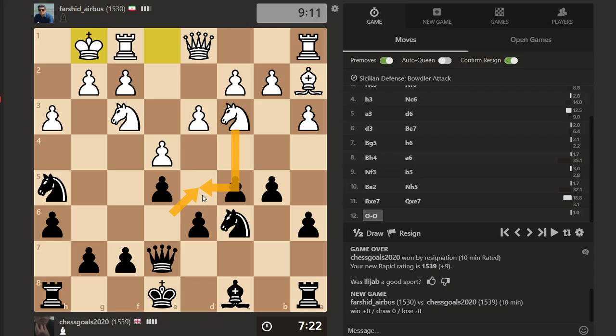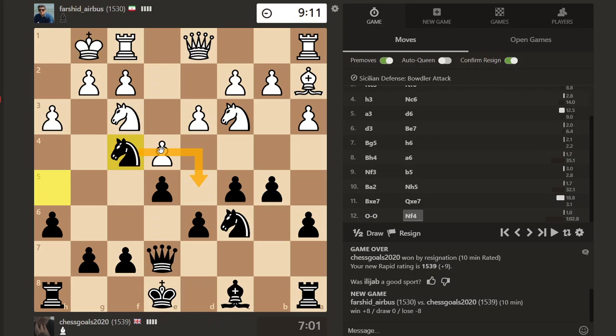I cannot capture with the bishop though. He just hits my queen. I cannot trade off my light square bishop and leave his on the board. But I wanted to get in here anyway. Let's do this. Also covers this square, which I like. Yeah, it's a centralizing move. Preparing this.